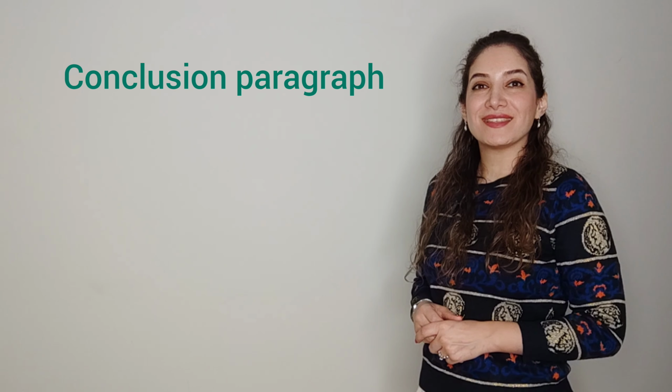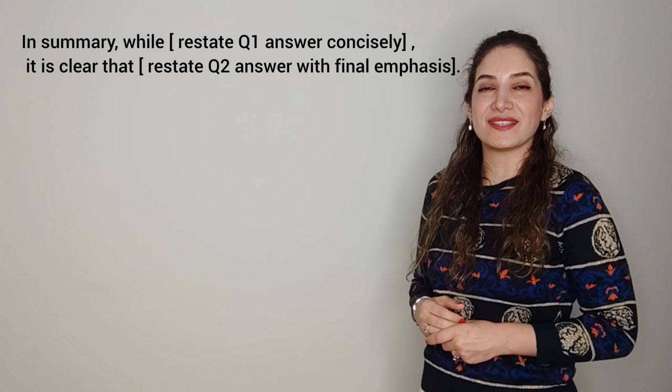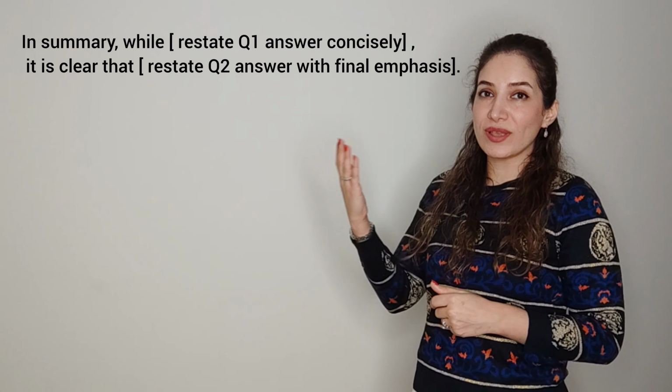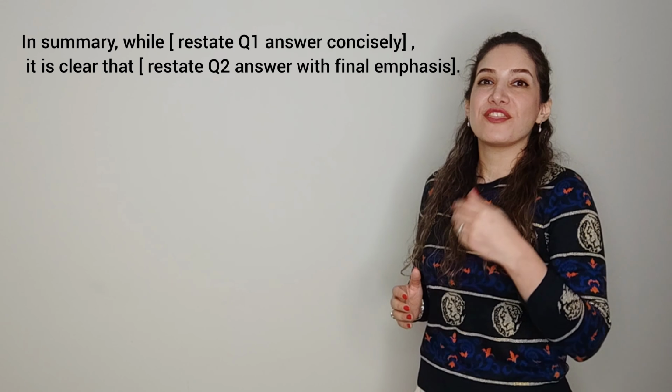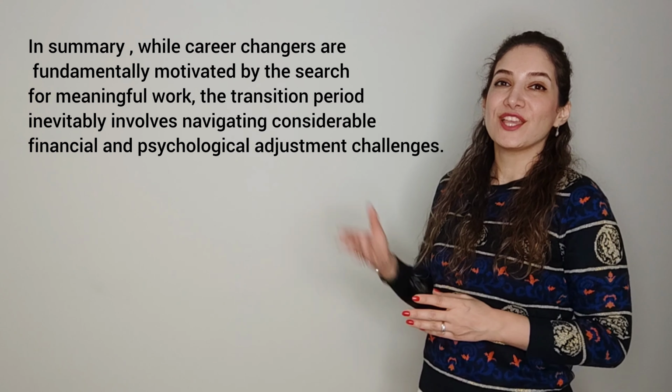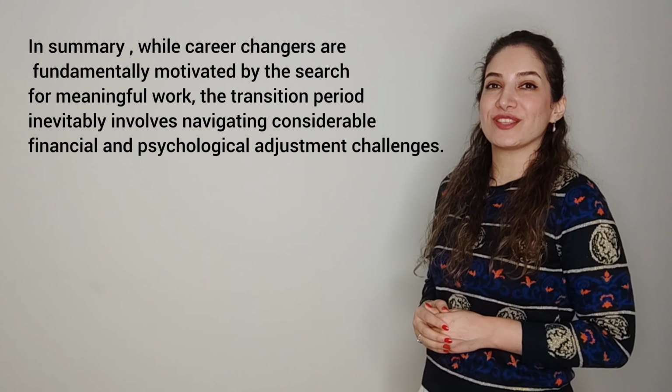Now it's time to write the conclusion paragraph. Conclusion is a kind of mirror for the introduction structure. It means that we can paraphrase the introduction. You can write like this: in summary, while, then you restate the answer to question 1, then you restate the answer to question 2, and you add a final emphasis to it. You see the conclusion for this question.